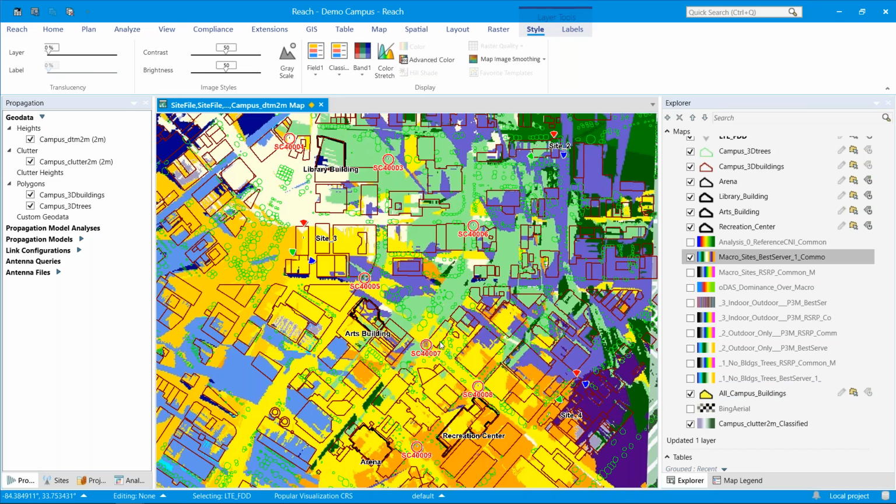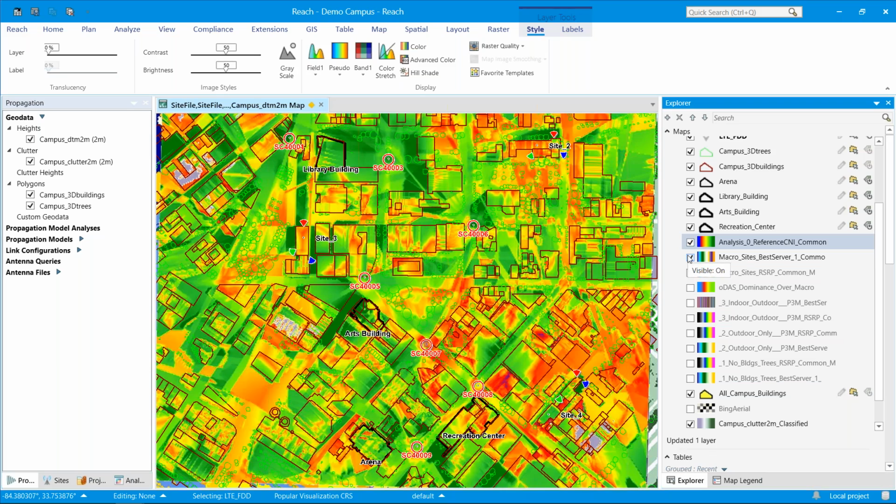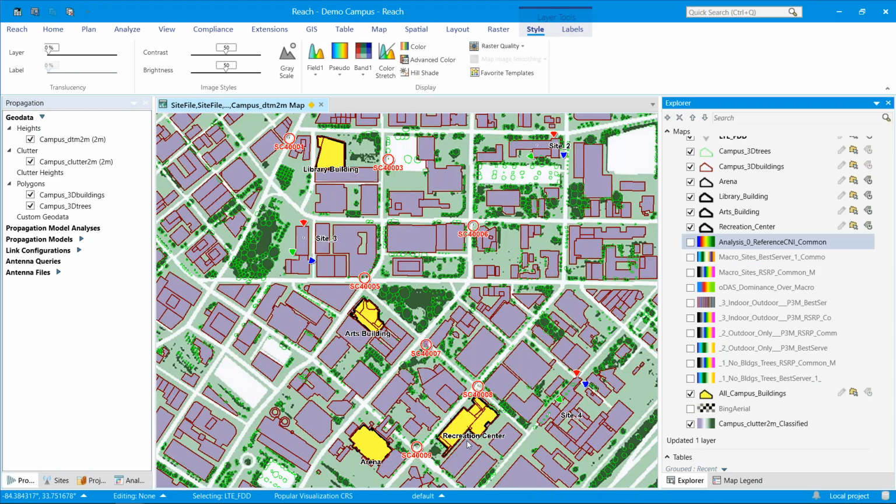We can keep moving. So the idea is to be able to move that small cell to a new location, rerun the analysis, and verify that your SINR is no longer an issue for that particular area, and that you can still serve the offloading of the coverage as well as the building penetration that you need from this outdoor small cell. So let's move into a scenario where we have 2 small cells serving this particular building.